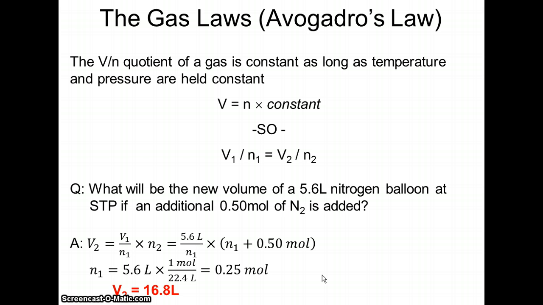And so I'm going to bring the total mole value up to 3 times what it was originally. And when I do that and substitute in for N1, where I have 0.25 here and 0.25 here, I see that my volume goes up by a factor of 3. Again, because this part of the equation, the N1 plus 0.5, is now 0.75, which is 3 times my original. So I put 3 times the amount of gas, I get 3 times the collisions on the walls, and because the container is elastic, it swells to equal out the pressure and temperature that must remain constant.